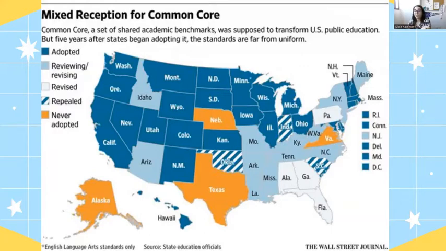An example of that would be cursive. So in Arizona, they have added in a standard in, I believe it's third or fourth grade, where students must learn how to write in cursive. That's not part of the Common Core. It's just an example of how Arizona kind of put their spin on the Common Core and created their own Arizona state standards. And then you can see, for example, in Texas, they're not using it at all. However, this is kind of an older map, and I do know that starting this fall, Texas should be that light blue color now, where they are reviewing and revising the Common Core to kind of make their own little spin on things, just like Arizona did.